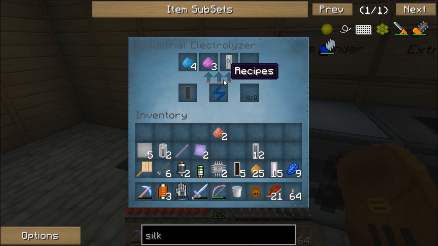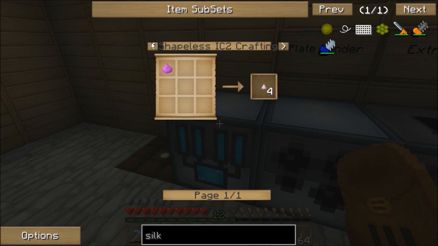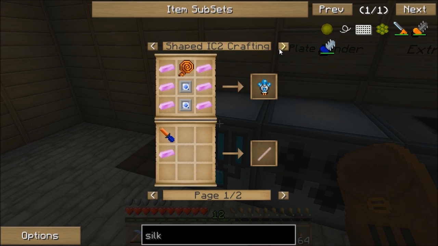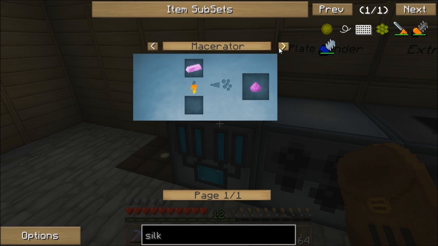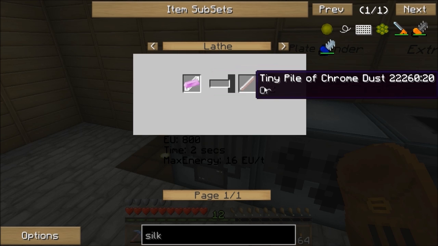There's 3 cells in there with it, and that's starting to produce chrome dust. So this is going to be our 4th chrome dust. So chrome is used in all kinds of stuff. It needs a blast furnace, of course, to make it into chrome ingots. And chrome ingots must be mostly as plates, I'm guessing. So I guess we'll have to use most of that as plates.